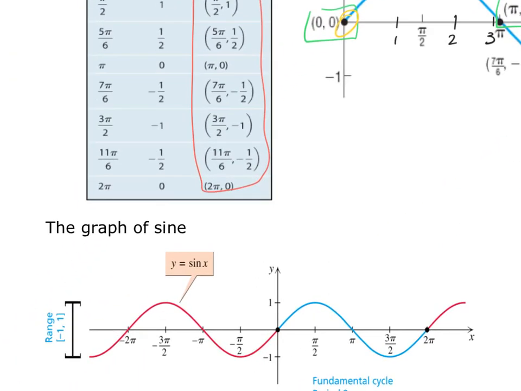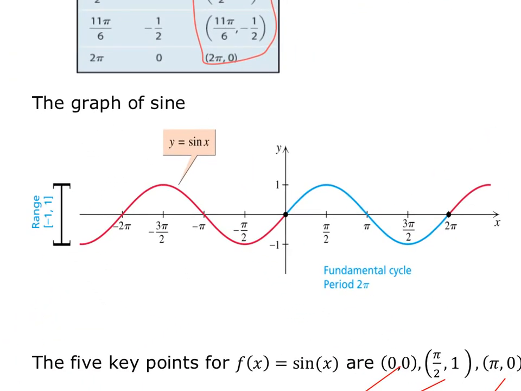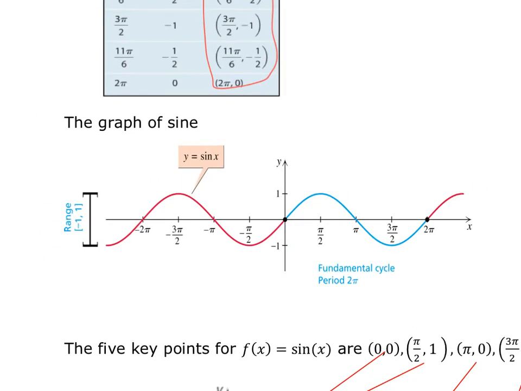Okay. So here's what the graph of the sine wave looks like. We talk about the fundamental cycle right here. The fundamental cycle is the cycle that goes from 0 to 2 pi. That's the blue. Now, because we call it a sine wave, it repeats itself over and over again, an infinite number of times. But we usually use the fundamental cycle to do any kind of transformations and the graphs of those transformations. Okay, so the fundamental cycle is the 0 to 2 pi.